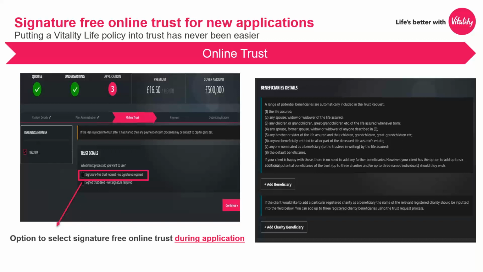This is, I suppose, a reason why Vitality, as well, have embedded a signature-free trust process in the application. You've got a choice. You can use paper, as you can see in there, but you can use a signature-free trust online. This means you don't need any witnesses and you don't need any signatures. You're just using oral contract law to create the trust. So it's quick, it's really slick, and it doesn't delay any part of the process.